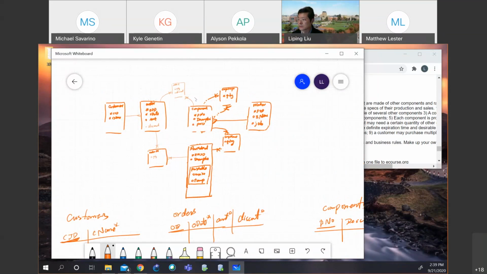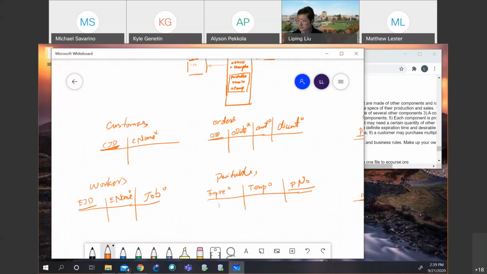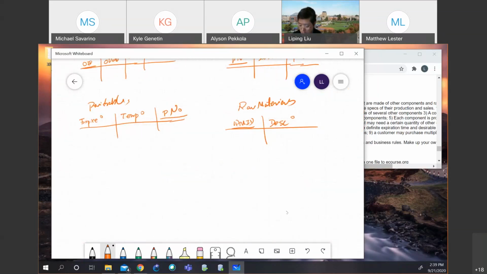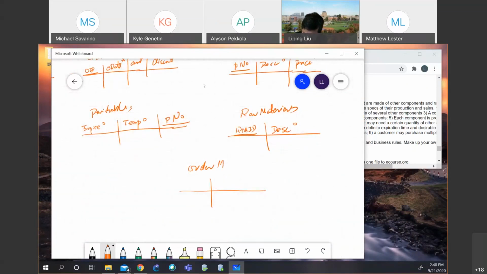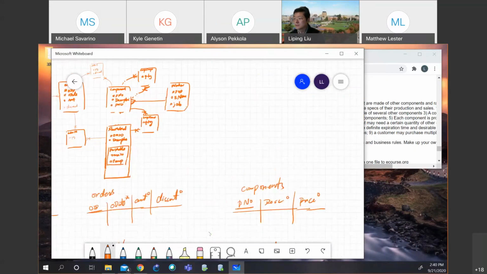So we have order components and order raw materials. Let's put order raw materials here. That basically has quantity at this point, just quantity, QTY. I think this is optional, right?